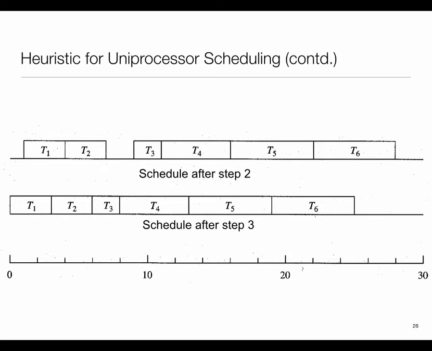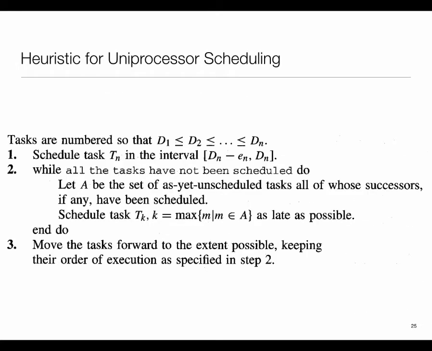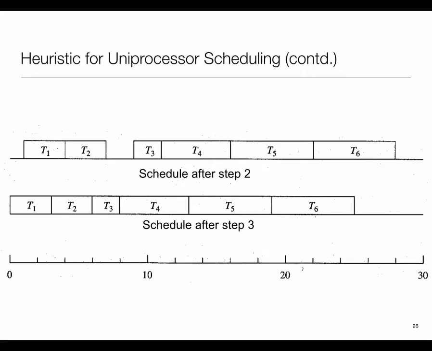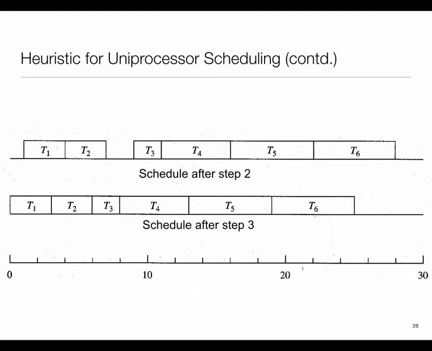Once I have run T5, then T4 is still in my queue, and T3 was feeding to T5. Going back out here, T3 was feeding to T5, so I could put down T4 and T3. And we are still meeting the deadline. T2 presents a problem because T2 has an earlier deadline. Going back out here, T2 has a deadline of 7. So when I'm pinning down T2, I have to leave this little space out here because I cannot push T2 past 7, and then T1.